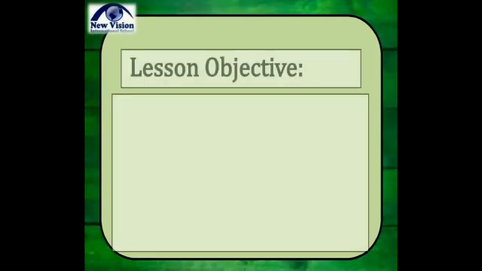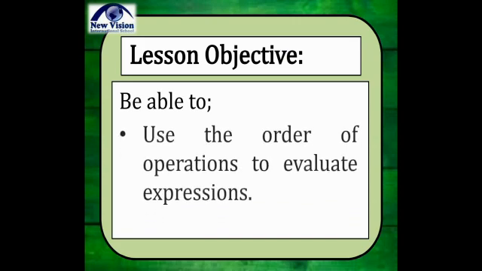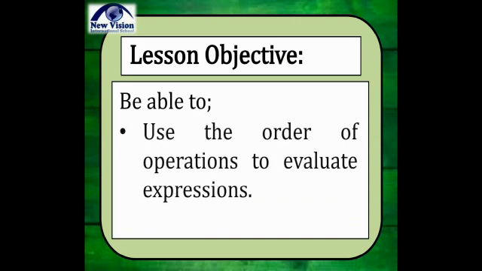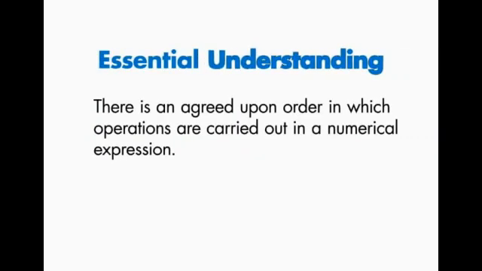In this lesson, you are expected to be able to use the order of operations to evaluate expressions. The essential understanding for this lesson is: there is an agreed-upon order in which operations are carried out in a numerical expression. Previously, students learned to first perform an operation that appears in parentheses when evaluating an expression. In this lesson, they learned to apply the order of operations to evaluate expressions that have parentheses and two or more operations.